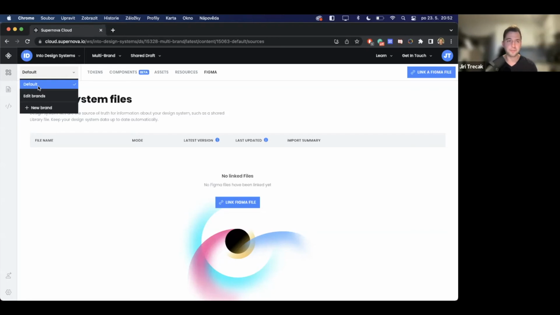This is basically not very important for you if you are building a single brand environment, but if you are building a multi-brand, then this is extremely important, because if you have already created a design system, you can just naturally switch it into a multi-brand environment, and then can save a lot of time. And I will show you exactly this.